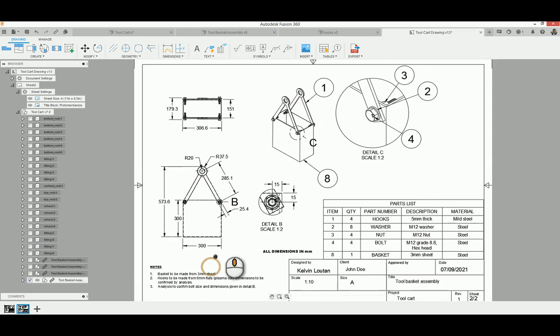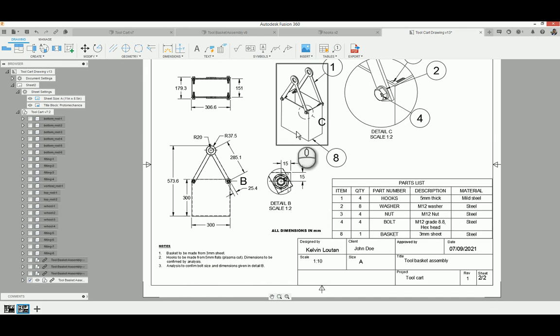And again, we have some notes. The basket material itself is made of 3 millimeter sheet, 1/8 inch that is. Then we have the hooks made from 5 millimeter flats, and in this case I specify we use a plasma cut. Plasma cut is this plasma cutting machine that a lot of fabricators have, that people that make doors and windows and stuff use.